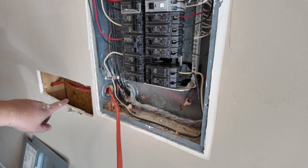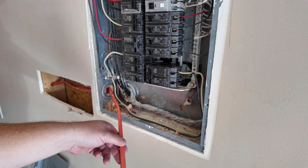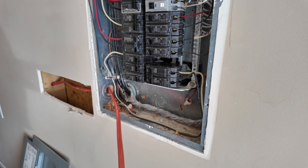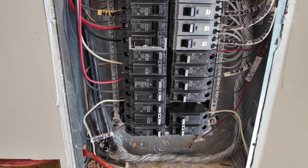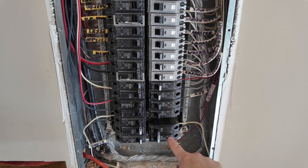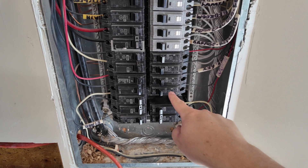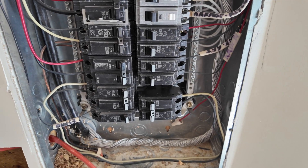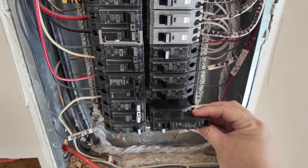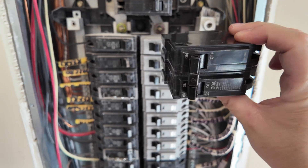Quick update: I knocked out the punch-in on the panel — that's where the wire is going to come through. I used a one-inch spade bit to drill a hole and ran the wire all the way through. Now I'm going to strip back the wire so all four wires are exposed. Here's how it's going to work: I'll move all these breakers down, replacing two standard 15 amp breakers with the thin ones. That creates room for the 30 amp breaker to go all the way up at the top.